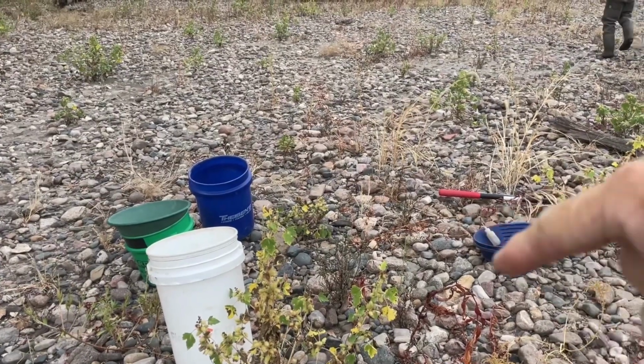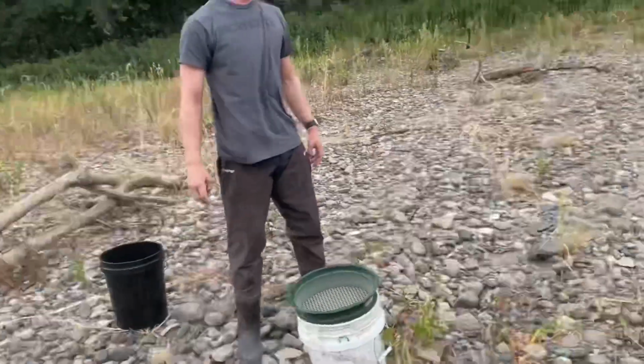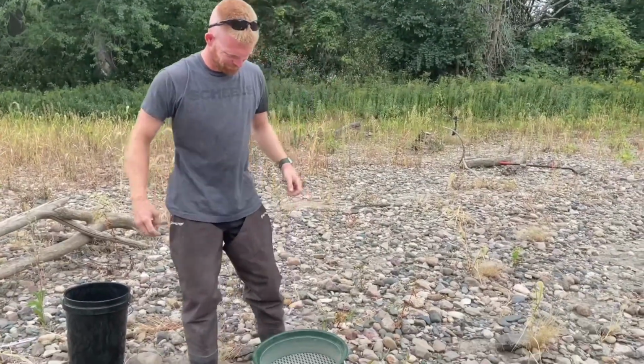All right, so I'm gonna dig right here. Jeff is just to the side, and Mike over here is just to the other side of me.